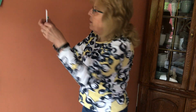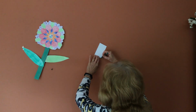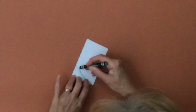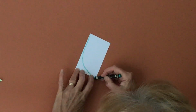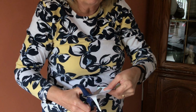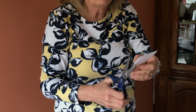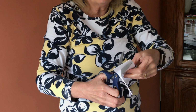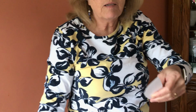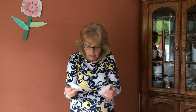And I'm going to draw a leaf shape. And I do this exact same thing in school. And we go from corner to corner and from corner to corner, just like that. And we'll cut this out. So there's so many ways you can make art at home during the pandemic and not have to have all fancy supplies. All you need is some paper, some crayons, some scissors, and some glue.